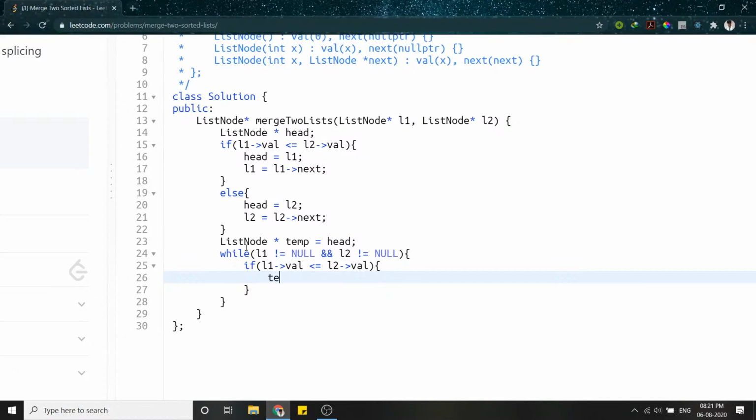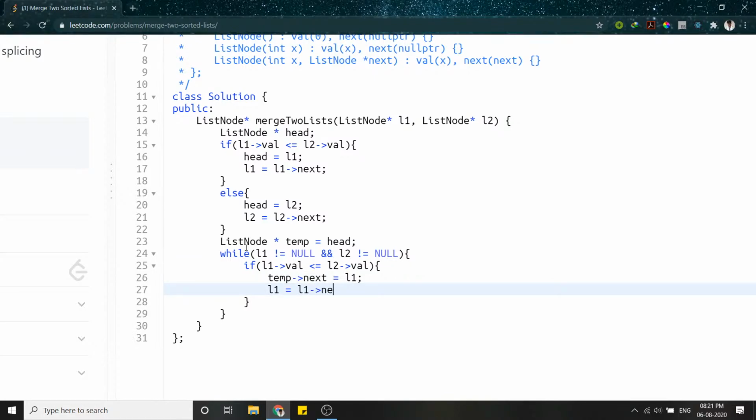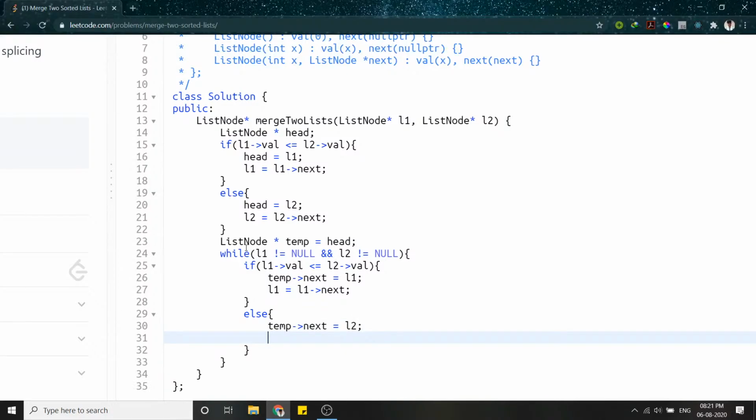Temp of next is equal to L1 next, temp of next is equal to L2 of next.